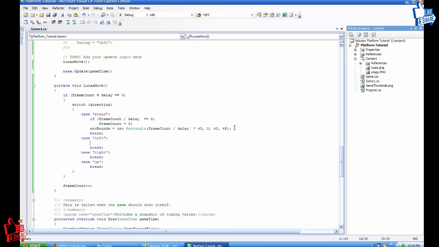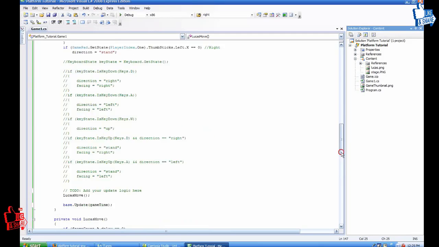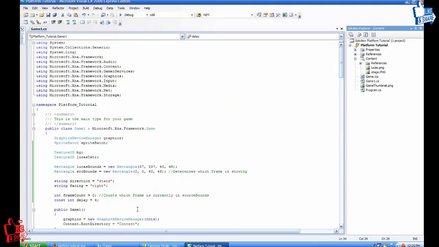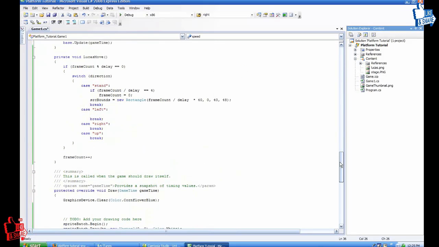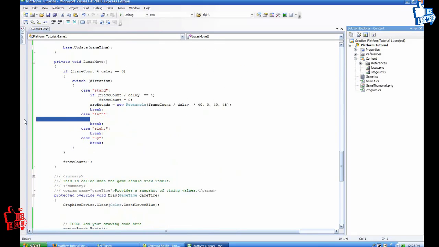So we're going to need to declare a new variable, this time a float, call it speed. This is the character's speed. Set it equal to 0f right now. Go down to the case for the right.